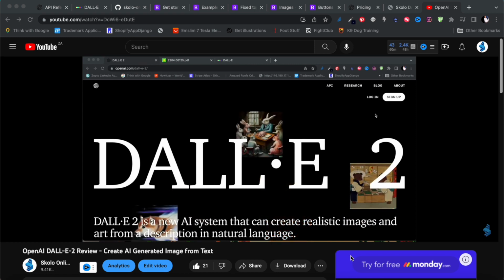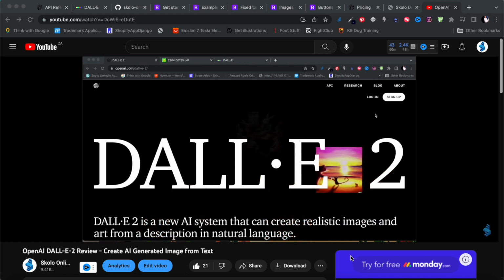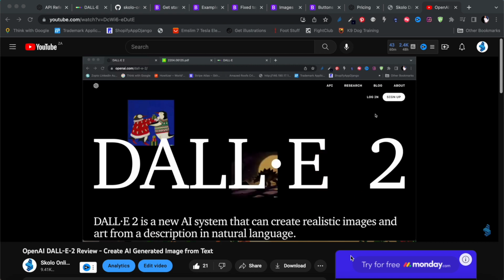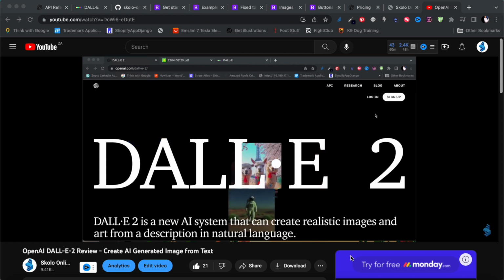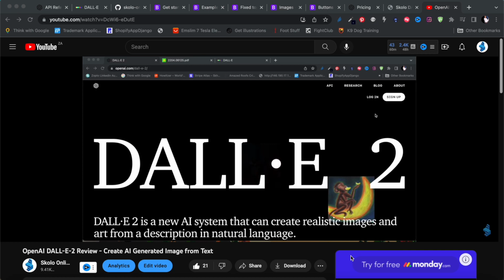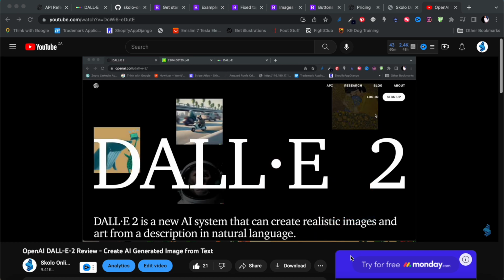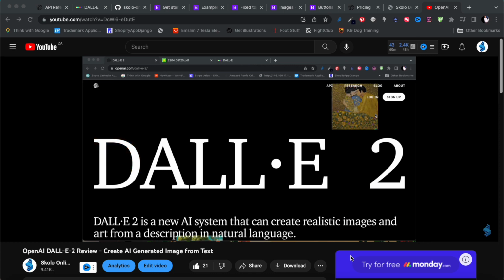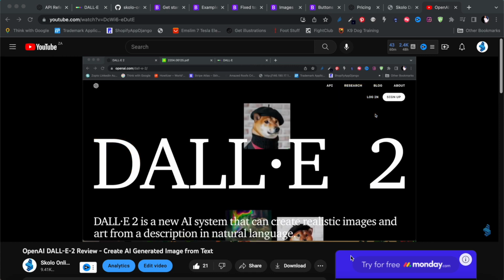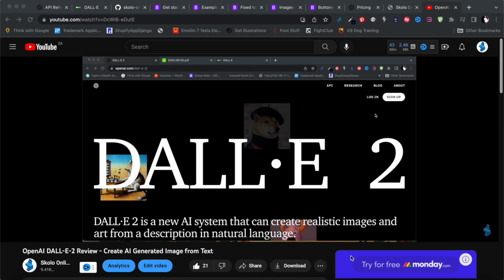It's up to you how you want to use it, but we are going to create a Flask application where you can just enter a prompt and then it uses the DALLE-2 API to generate you some images, and then you display them to the users, and the users can then view the images, download them, or do whatever they want to do. It's going to be a very simplistic app, so let's just follow along.